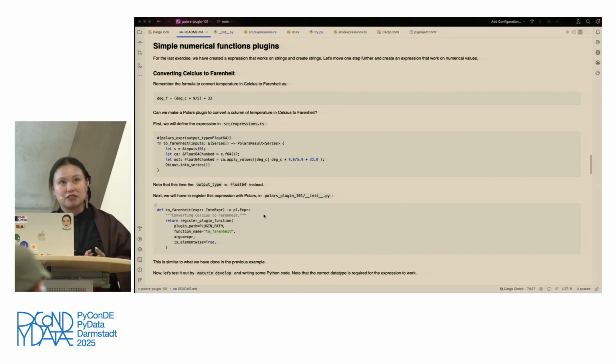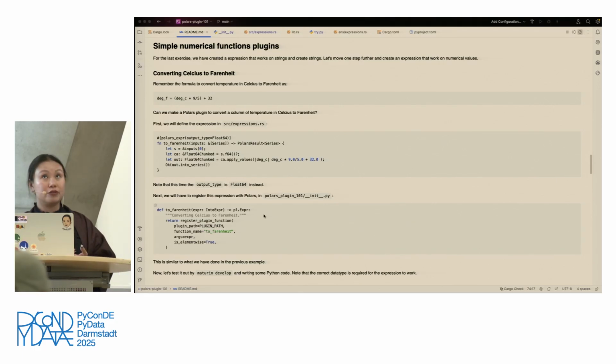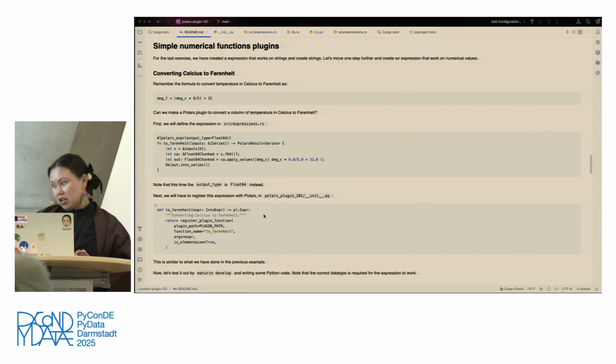You have to decide whether it's a float64, a float32, or float16. So if in doubt, just use float64. It may not be the most memory saving one, but we're just doing an exercise here, so just use float64.